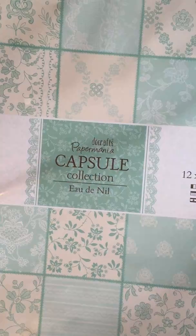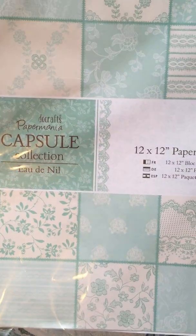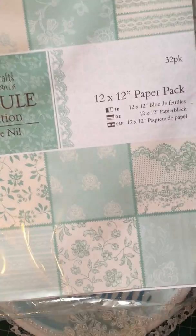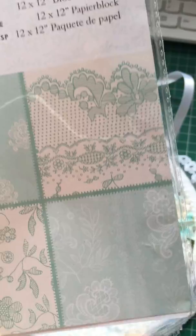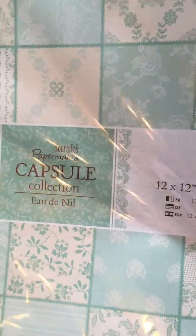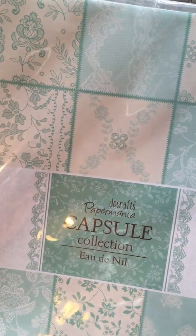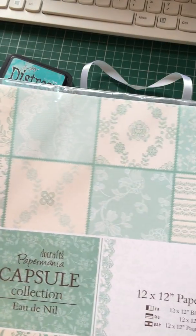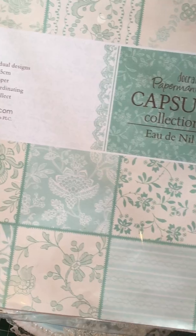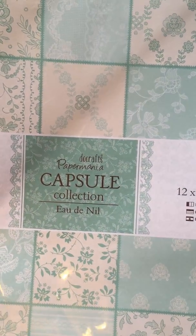Going back to the capsule collection — beautiful paper, it really is, 160gsm. I don't know what weight that works out to in America; I think that's about a 65 pound weight. The one I used is this one here in the corner — it's beautiful. I've got it in a couple of different colours but that one's the actual O'Donil. Really stunning paper, so English, I can I say that.